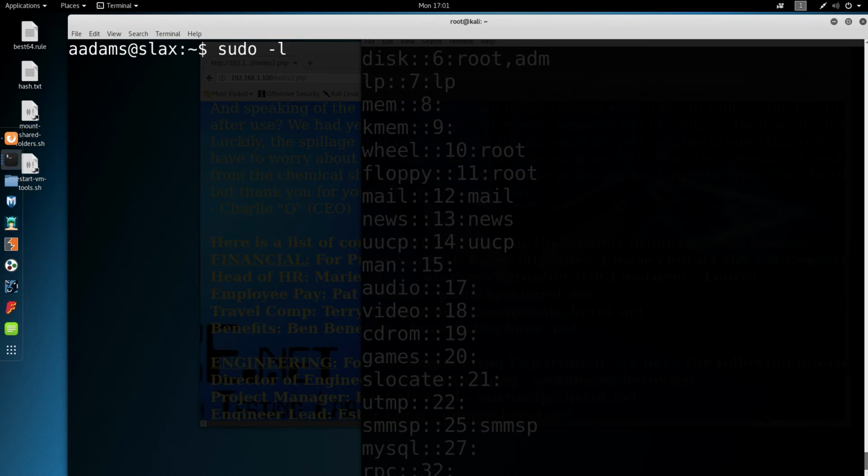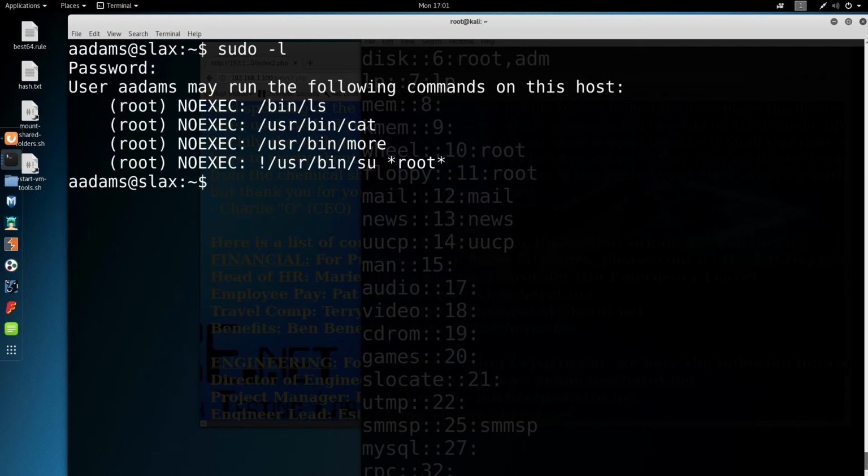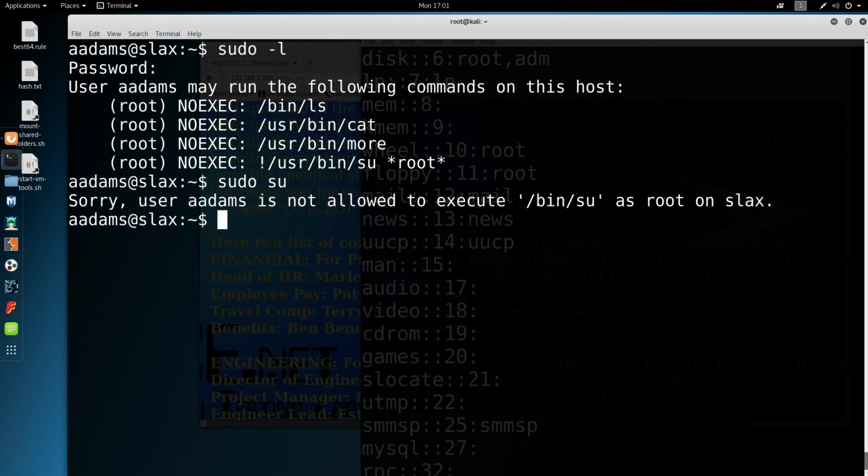People pronounce it differently. I say sudo, but I have to type in Nostradamus again. And this is what it says I can do. The bad news is I can't become root. What would be super cool is if I could type in sudo su, because su makes you a super user. It actually means switch user, but if you just type su alone, it'll try to elevate you to root. In this case, I don't even have the permission to run that command. If we run su normally, it'll say you can become root if you know root's password, which we don't.